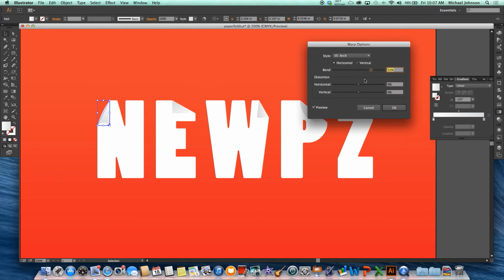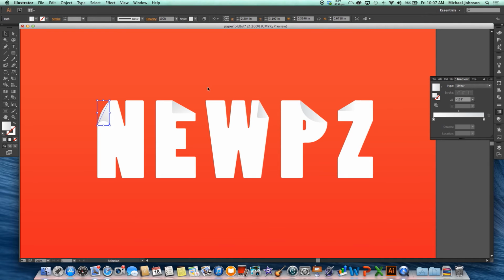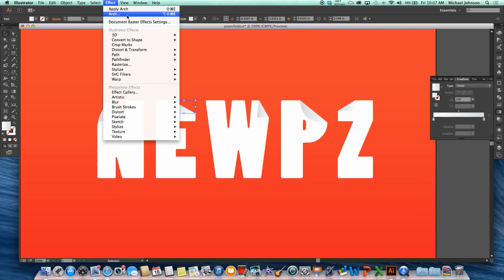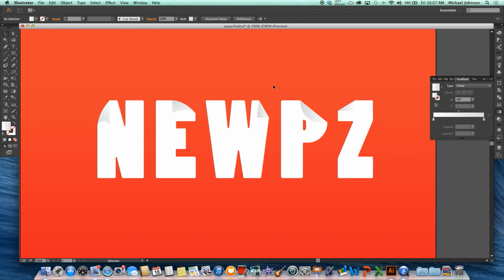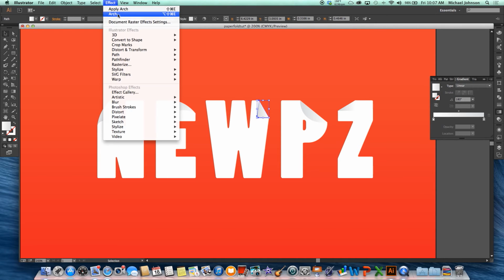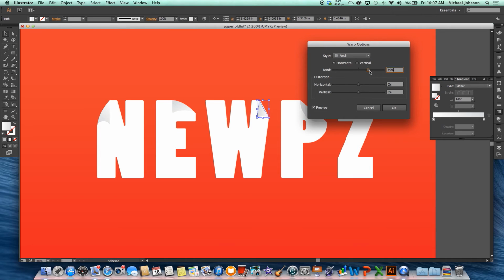And what you're going to want to do is go to warp and then arch, not arc, but arch. And here it could vary between horizontal and vertical. So you're going to want to play with that depending on what letter shape you're using. And mostly here, the horizontal changes it the way I want to. And you just adjust the levels so you can see the paper is bending a little bit. This just gives it that real fold type look, like it's actually really folding.